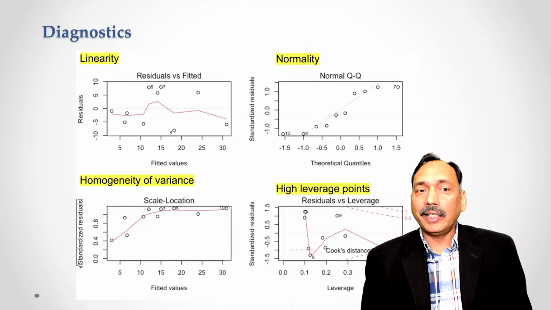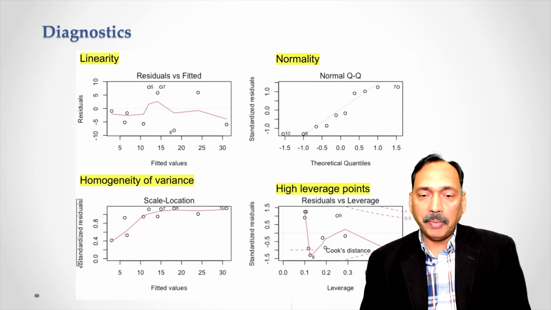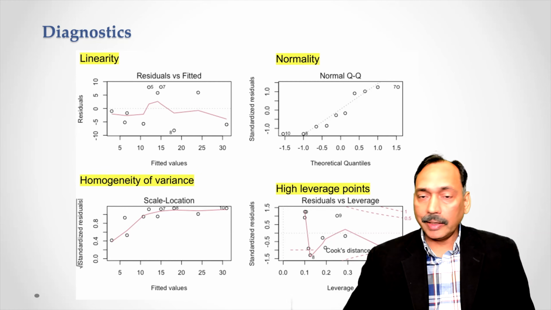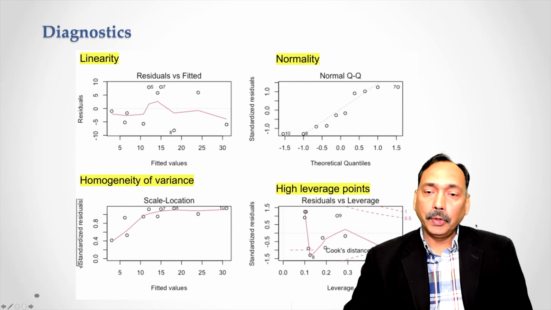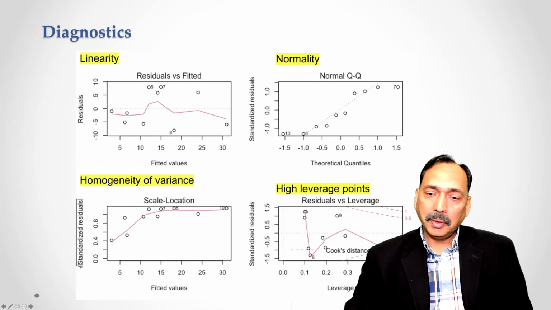So one data point having a high impact obviously may be a cause of concern. So you want to confirm whether that data point is genuine or it has some issues. So in this case, the 10th data point is again flagged as a high leverage point. It is just on the borderline actually. It's not very far away, but certainly it is flagged here.